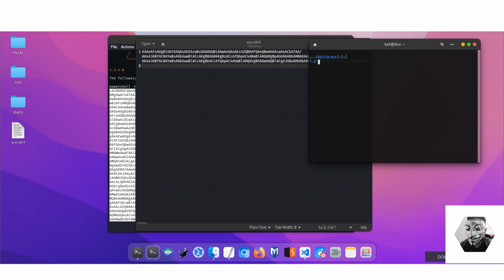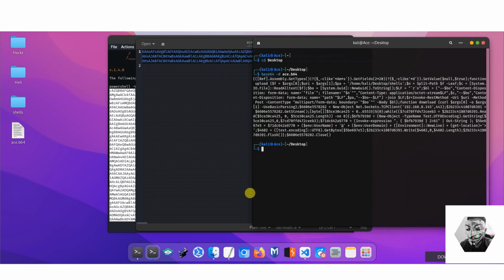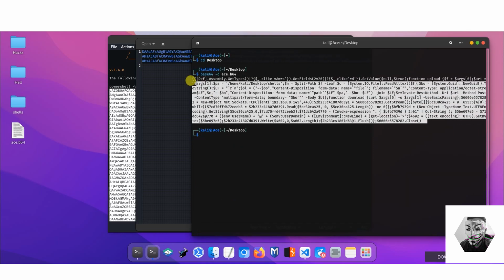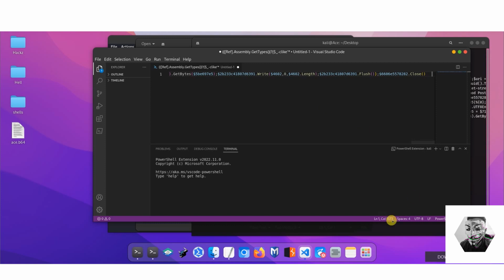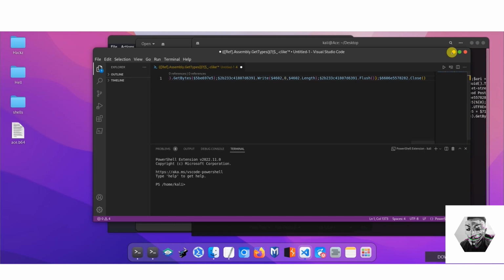Now what we want to do is get another terminal going and run the base64 command with a dash d, and we'll target this payload. Let's get into the directory that the payload exists in first, that would help. And then we'll go to base64 -d with that file that we just created, and we hit enter. It's showing me already what's behind the scenes here. So let's copy this. We'll start Visual Code and start a text file and paste that in, and it's already picked up the language as being PowerShell, which is fantastic.